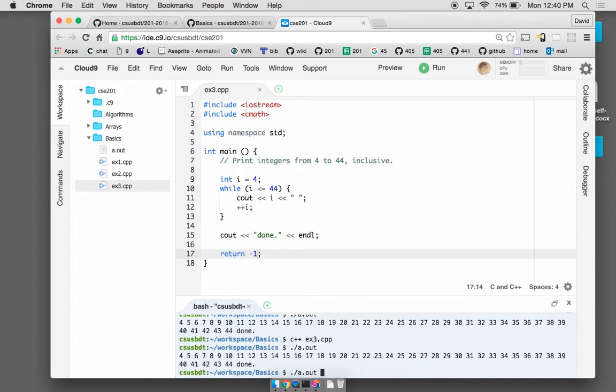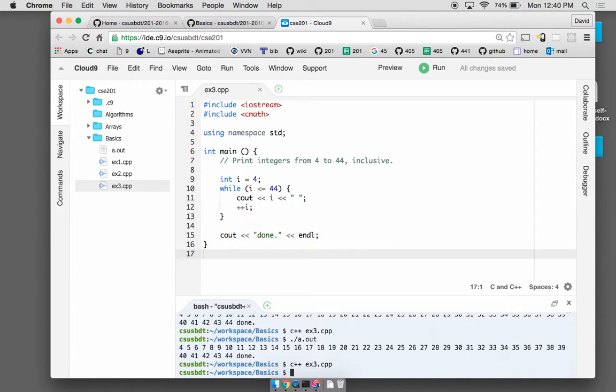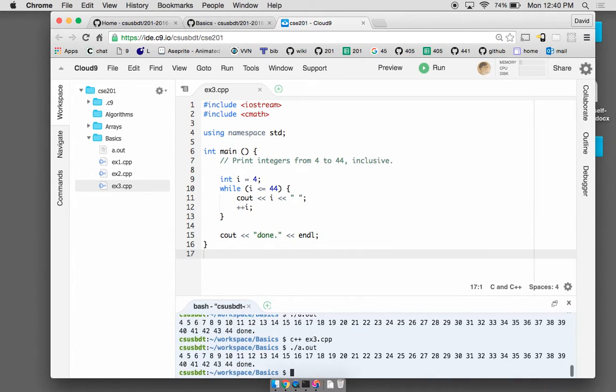But actually, you don't need this to compile, because the compiler will add a return 0 operation for you automatically. But that's only in main, well, maybe it's in other functions too. So see, no problem. But it is returning 0.